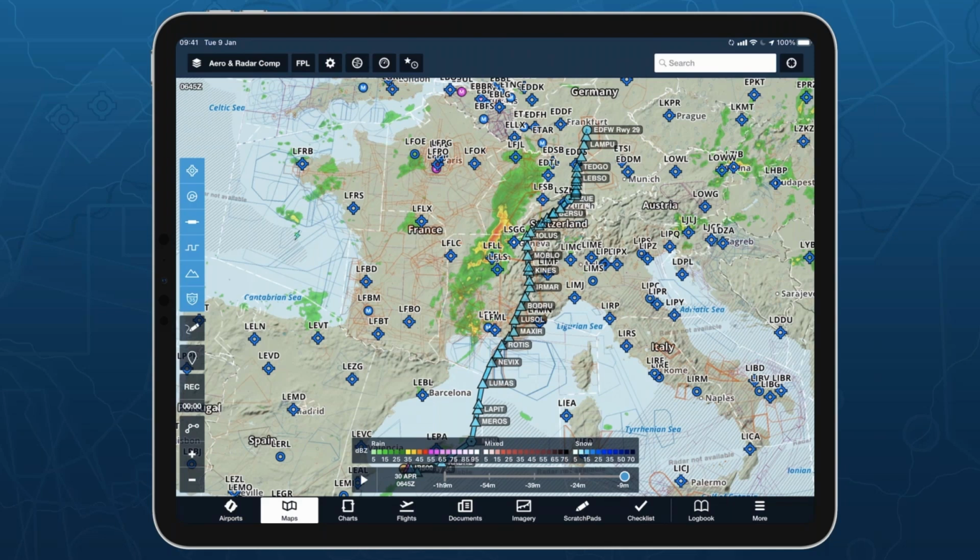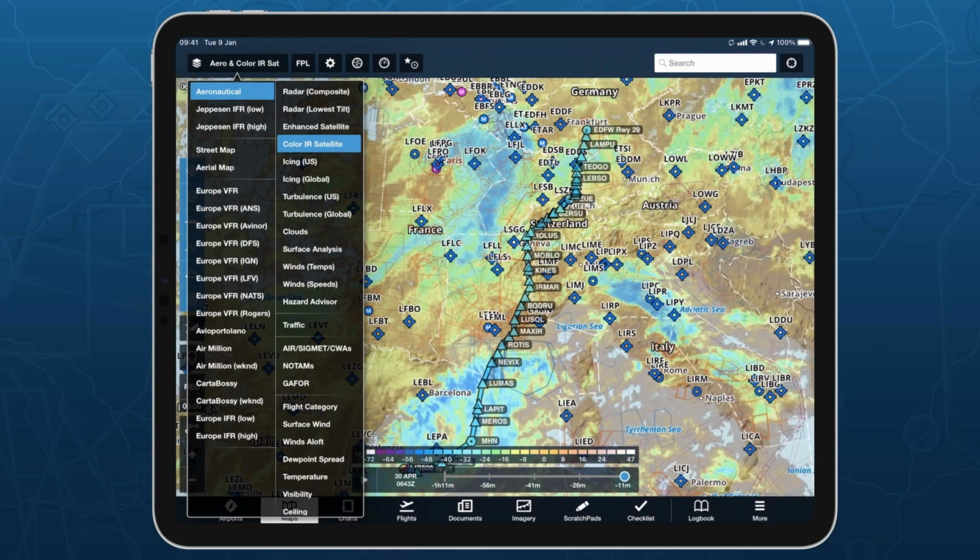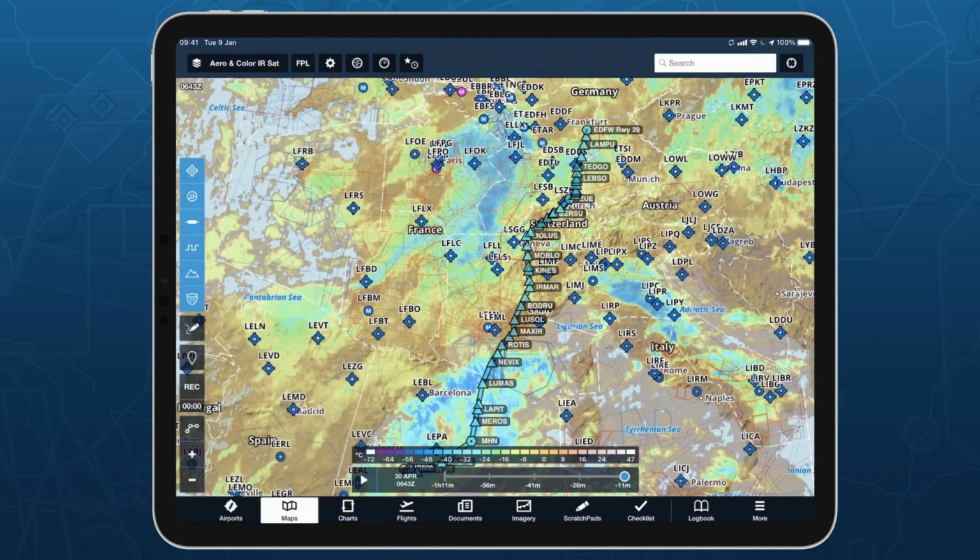The next is the color satellite picture. Here we can see the temperatures and also the legend. All the legends are covering the worldwide temperature range.